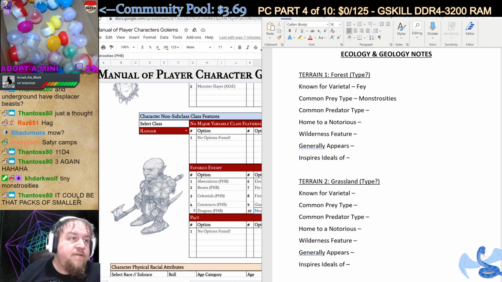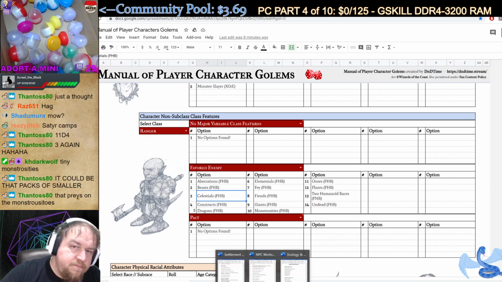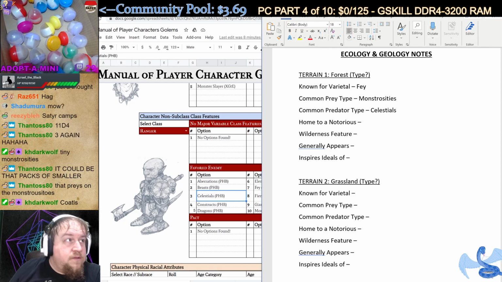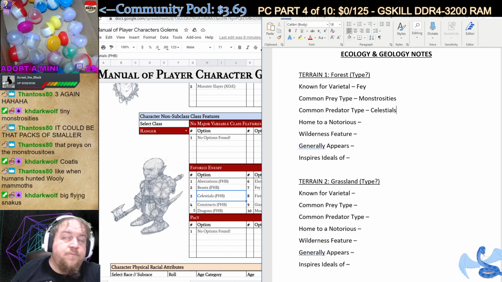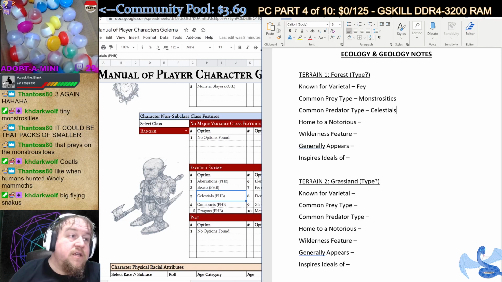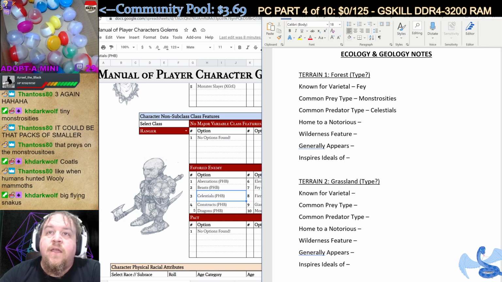All right, first set of 7. And number 3. Celestials. So there are predatory celestials. Carnivorous unicorns that are eating the monstrosities, and overall as either prey or even like a subset of predators could also be the Fae, because there's varietal Fae, and we could also just make up our own or relabel something if we want. Now, this forest is home to a notorious something.